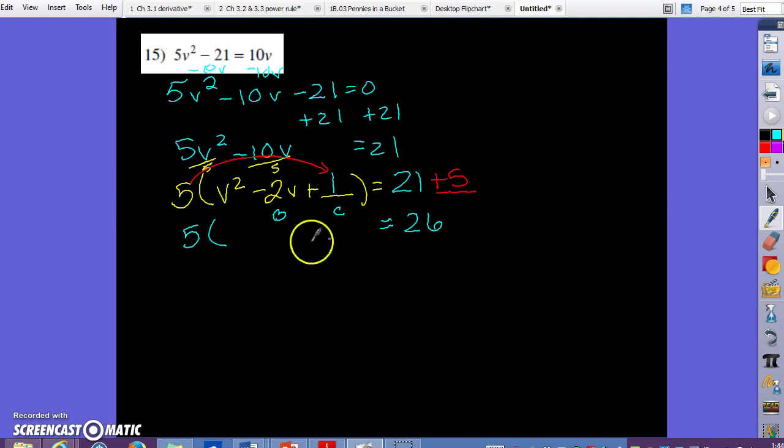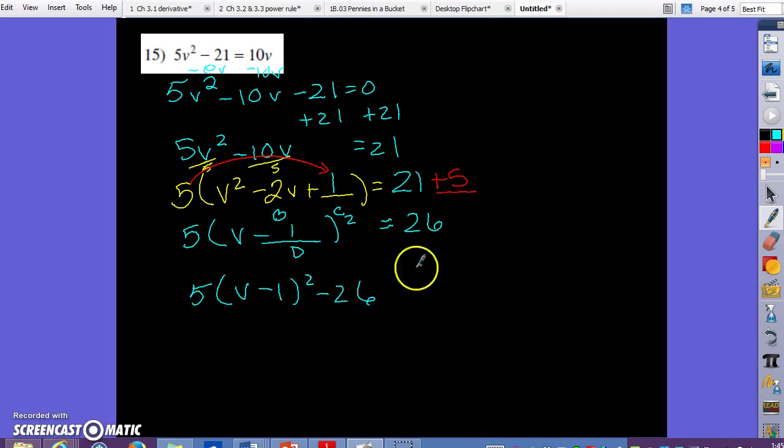Over here I have a 5. And now we are going to do b, and then we're going to have our blank. So this is our d value again. So here's our b divided by 2, so we're going to get minus 1. So we have to move the 26 over, so we have 5 times b minus 1 squared minus 26, subtracted that 26 to the other side, equals 0.